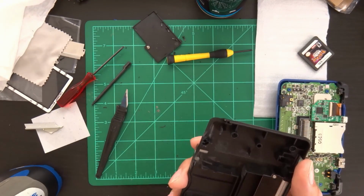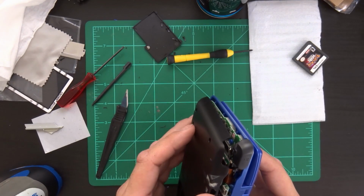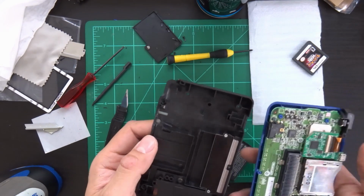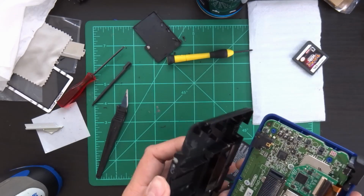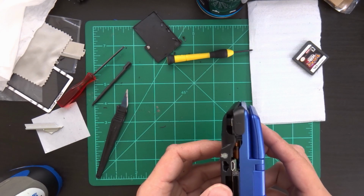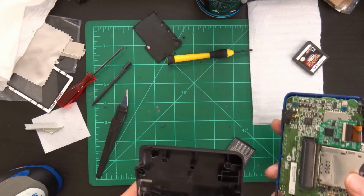So it turns out, every time I'm putting this together, I thought it was because of the way that this was catching. I mean, that couldn't help. But when I put it together, this little channel for the shoulder button is pushing down on the ribbon cable and causing the top screen to disconnect. It's just enough in the way that it's able to push things around and move that cable. So I'm going to cut it down.